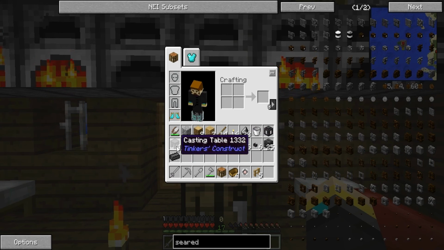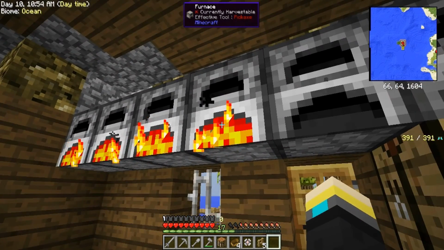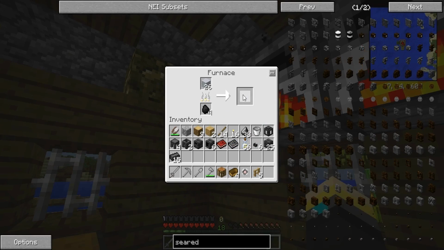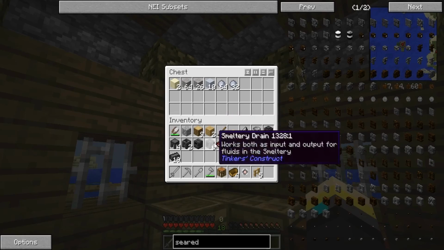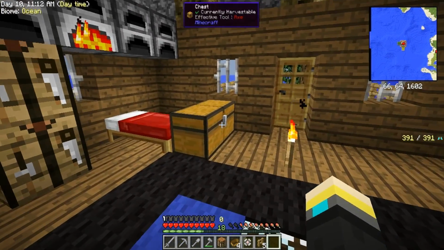So we have our casting tables, we have our faucets, we have our drains, we have our tank. So, just a matter of waiting. Take some more out of these. Take some more out of these. Have our books here. Just toss them here. This will be our little tinker chest.